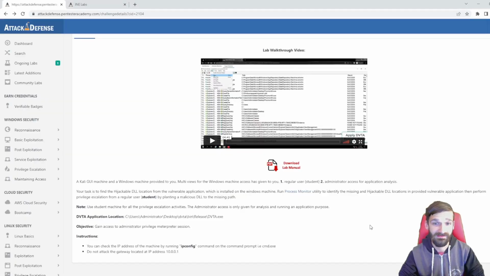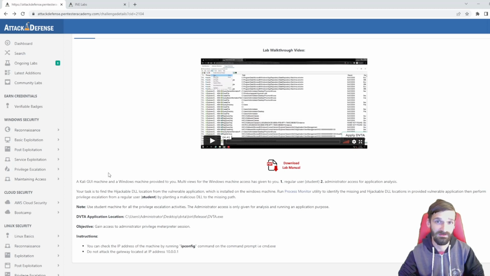First thing first, let's take a look at the lab guide and see what kinds of information we can gather from it. The first thing you'll notice is that we are provided with 3 virtual machines. The first machine, the Kali machine, will be used to craft our payload, host it, as well as receive the reverse shell coming back from our target machine.